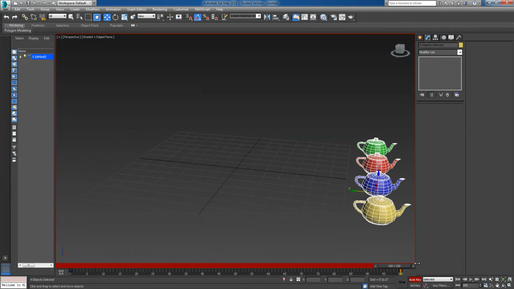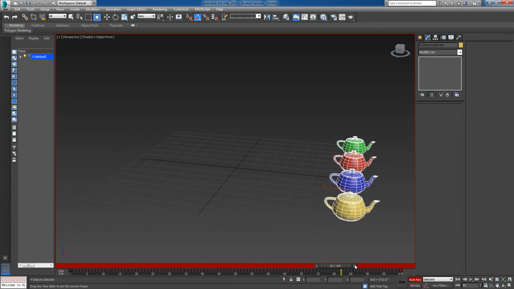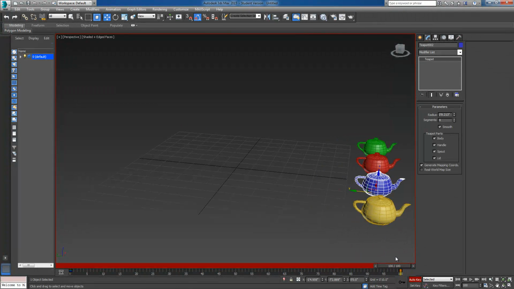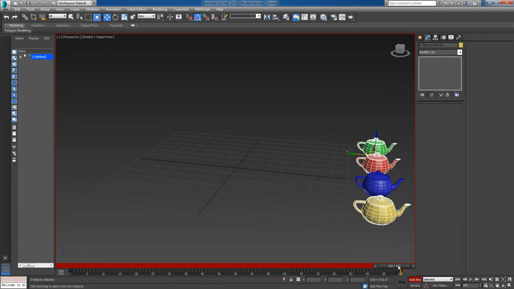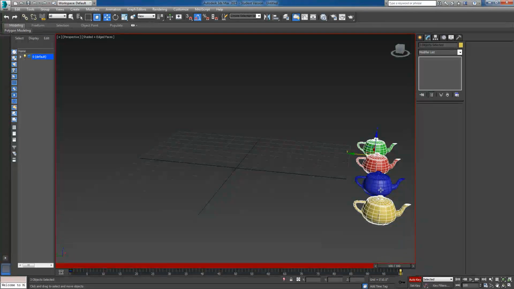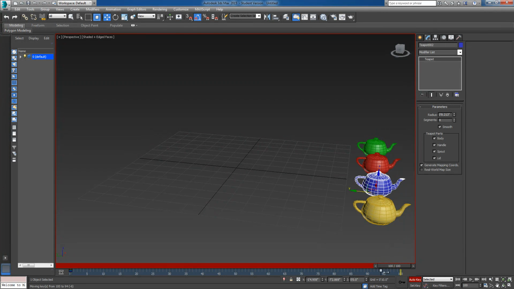So if we scrub this back and forth, you'll notice that these now move from 0 to 100 and cover the full distance. Now let's say that we want to have a clear winner. We want blue to be our winner. So instead, what I'm going to do is let's grab all 3 of these guys, and I'm going to grab their keyframe that's on 100, and I'm doing this backwards. Let's grab blue. Since they're going to be our winner, they're going to hit the finish line first. They're going to get there at frame 75.